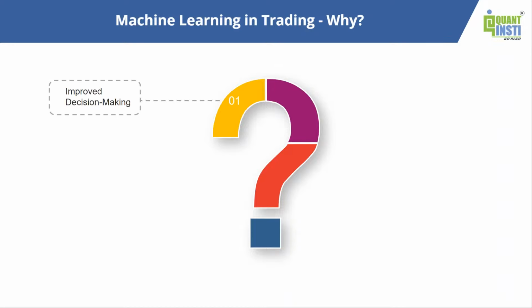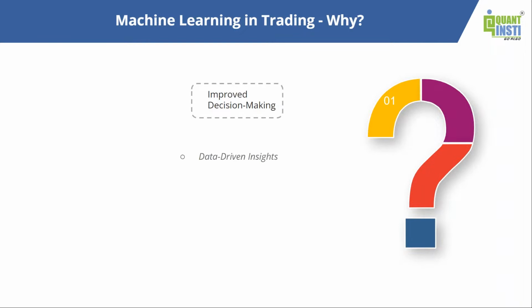The first one is it's going to help you take better decisions. It's going to improve your decision making. Especially when it comes to algorithmic trading and machine learning, each decision is taken through data. All insights you get from a machine learning algorithm are data driven, which is a better way to take decisions instead of banking on your intuition or others' opinion. If your insights are data driven, that's going to improve your decision making and let you take better informed trading decisions.